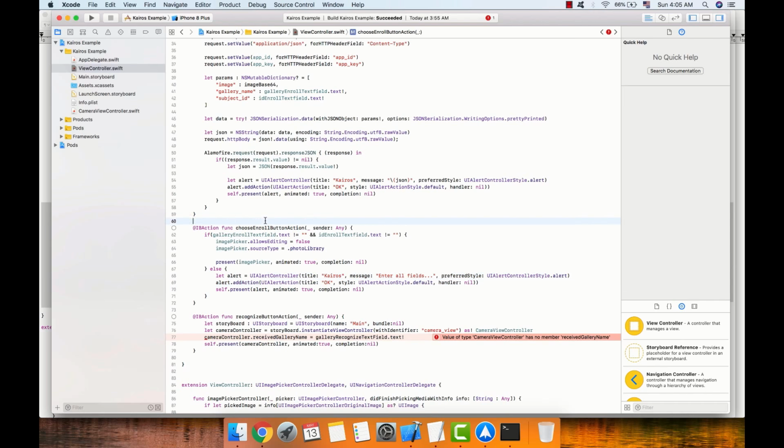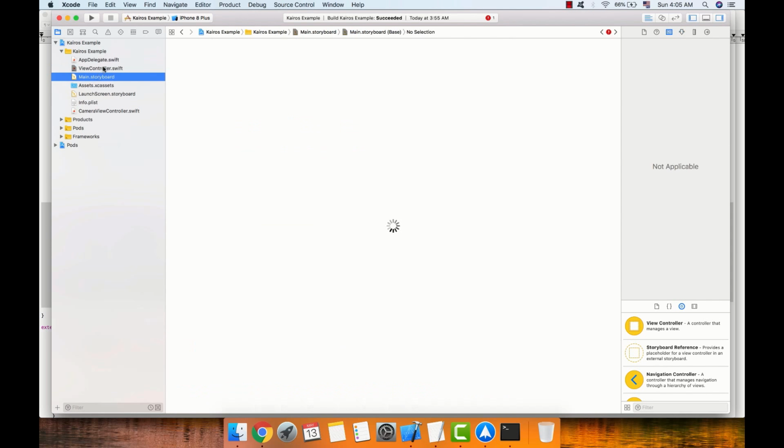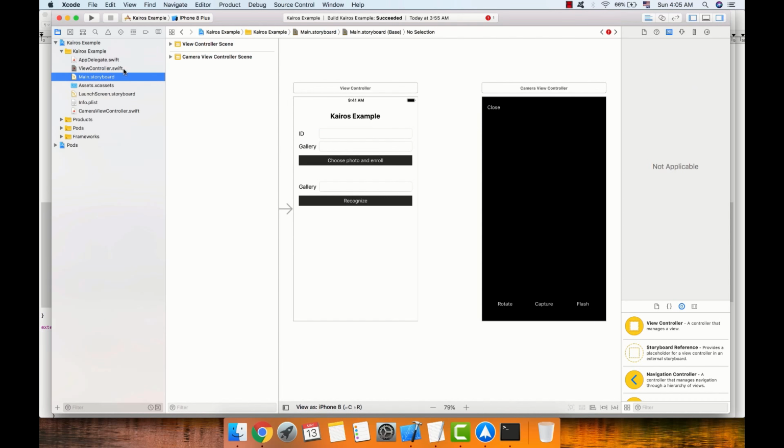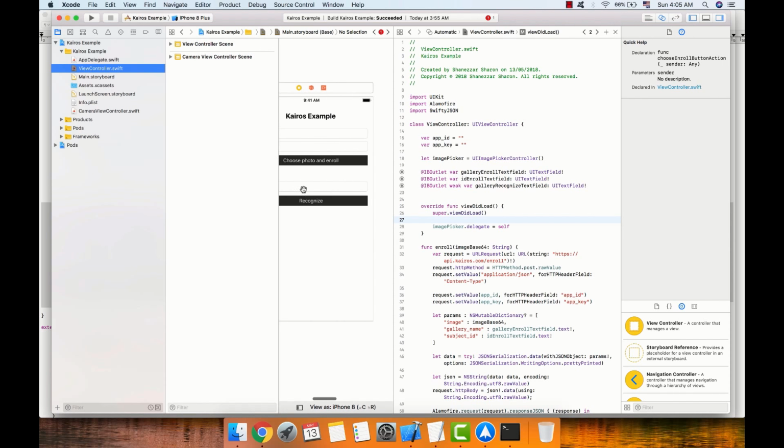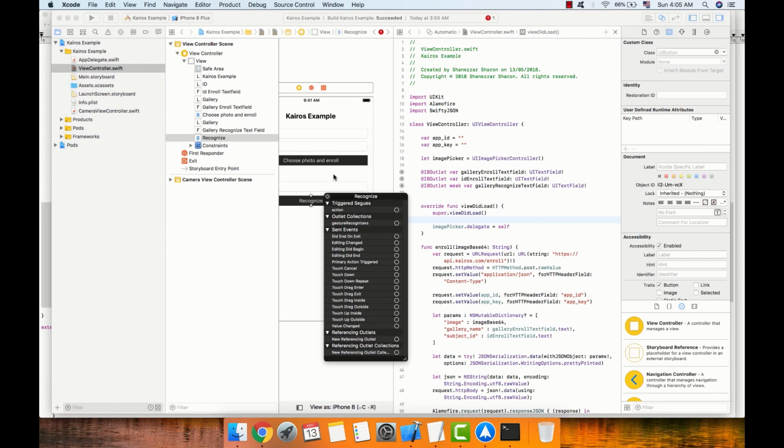Okay, so first of all, let's connect them by going to the main storyboard, holding the option key and pressing the view controller Swift file of my controller, which is actually the class.